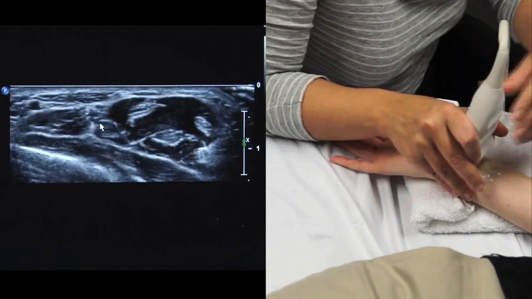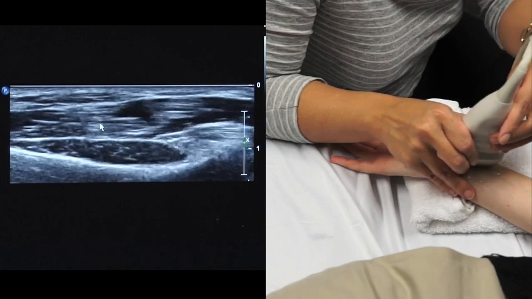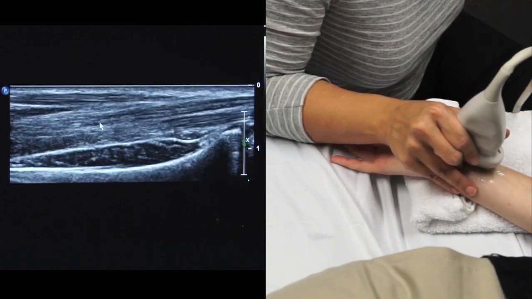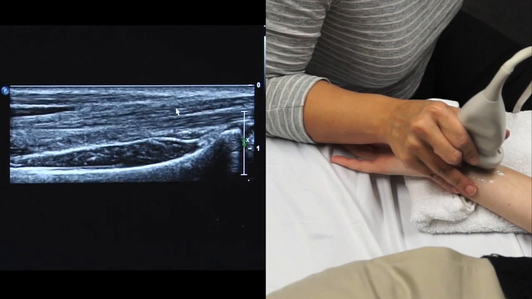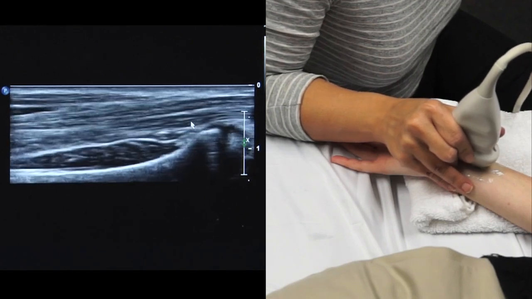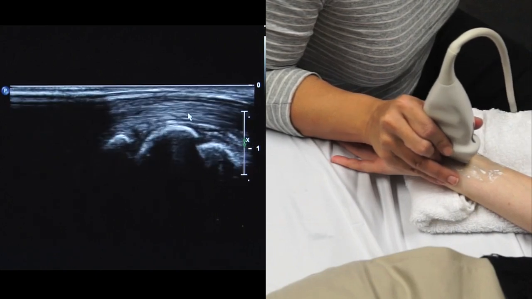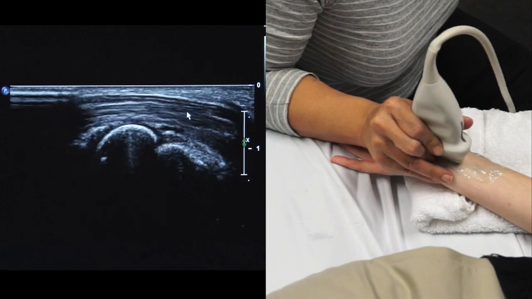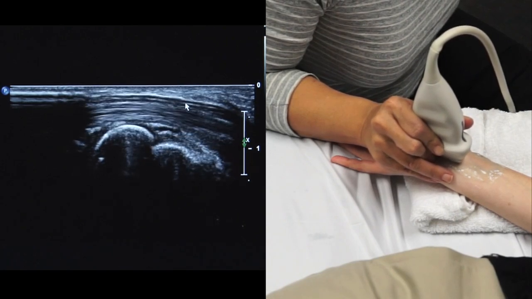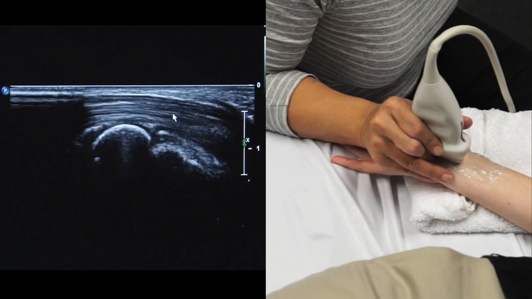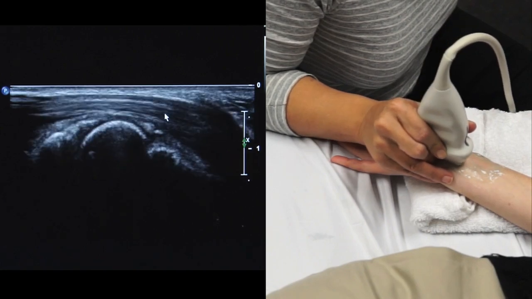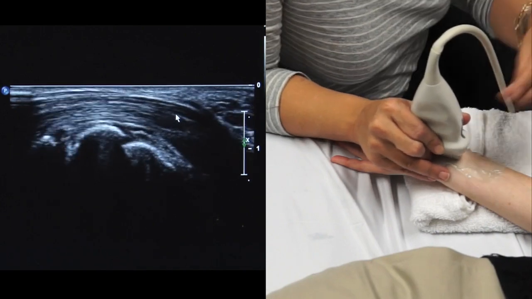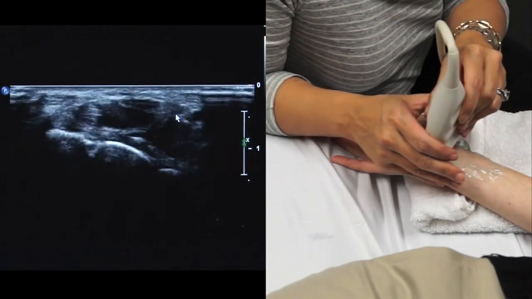And in long axis, I'm going to turn now and move so that the marker is at 12 o'clock. And I'm looking at the nerve in long axis. The median nerve is hypoechoic in comparison to the flexor tendon. I'm going to slide down to look at the median nerve. Here again, you can see it is hypoechoic because of the hypoechoic fascicles in comparison to the hyperechoic tendon just deep to it. So this is the median nerve in long axis. I'm going to turn back again into the transverse axis.